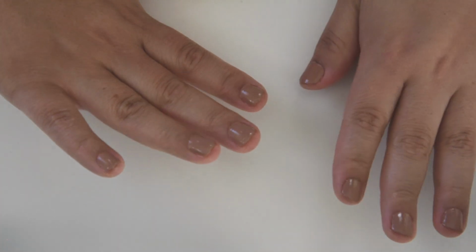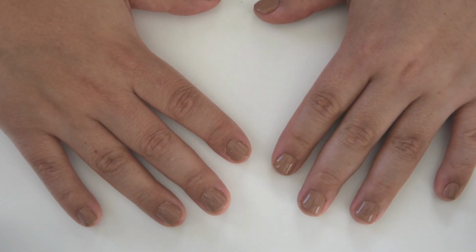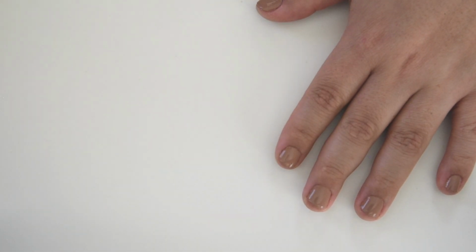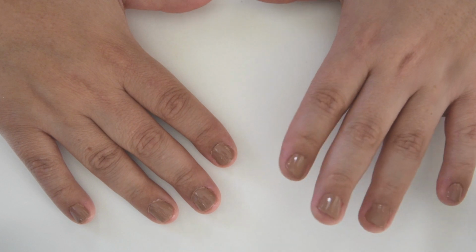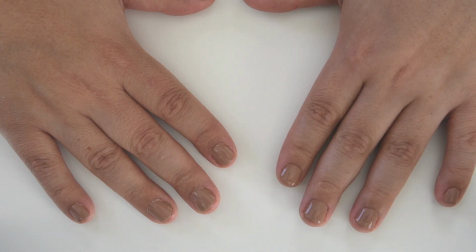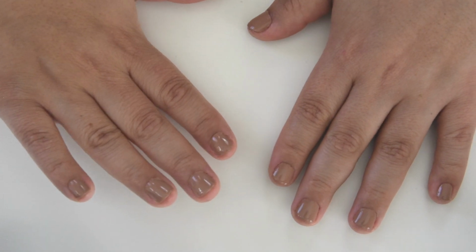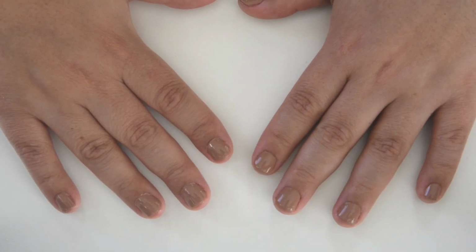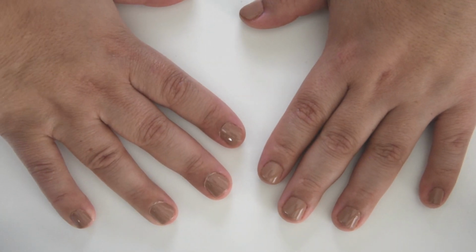But to be fair, if ever I made a comment, I wanted it to be a comment where I did use the system how it should be, like this one. If you don't use the system how it is, with their own base coat, their nail polish, and then the top coat, there's no guarantee that it's going to be as good as this one. So I just want to stand and see how much time I have left.